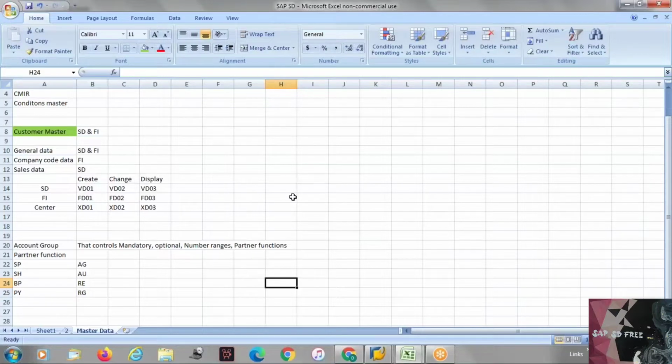Then we have also seen the controls from an account group point of view. In the account group, what are all the functions that we have, how can we define a number range, and so on and so forth, that we have seen. And the one-time customer, we have checked it, we have seen it, but there's something we still have to see in the system, to create a scenario using a one-time account customer. So that is something that we still have to do, right? Those are the things that we have discussed so far.